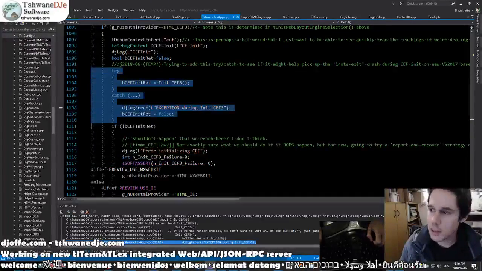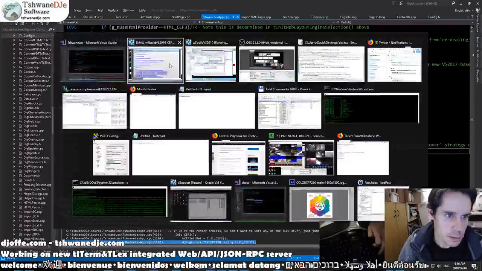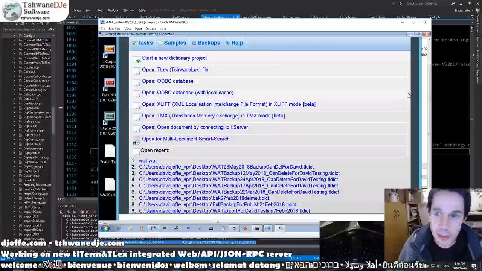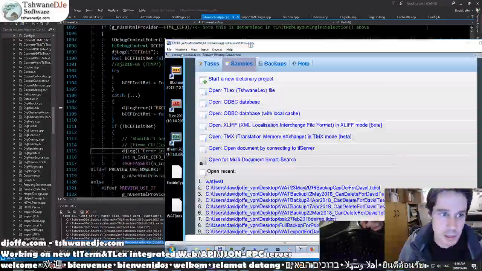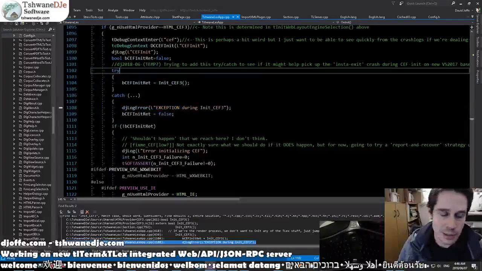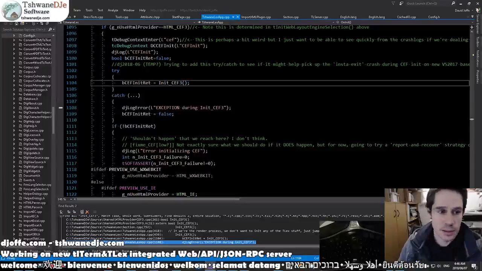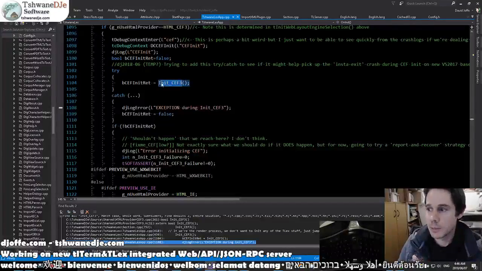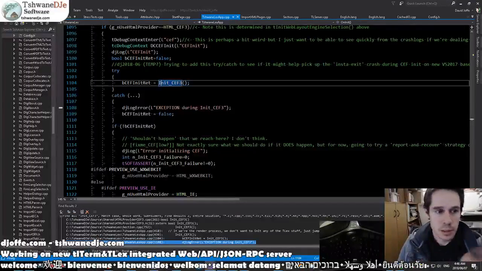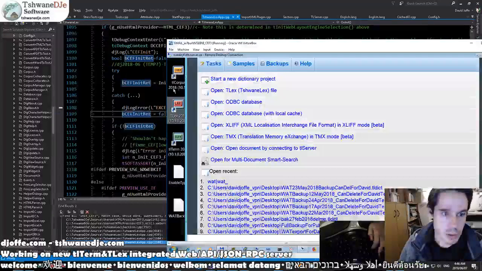Wow, this try catch worked. Look at this. So for some reason, but this is really nice. What I did was, I tried this earlier today as the application was just crash exiting, which is a big problem. But I decided to put a try catch around it, and it actually seems to be working.